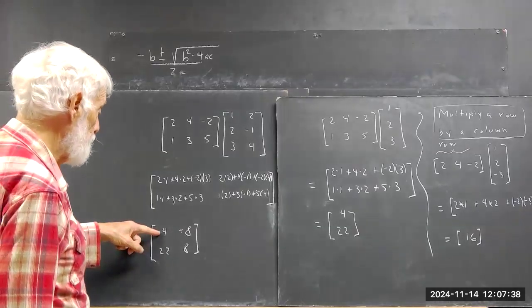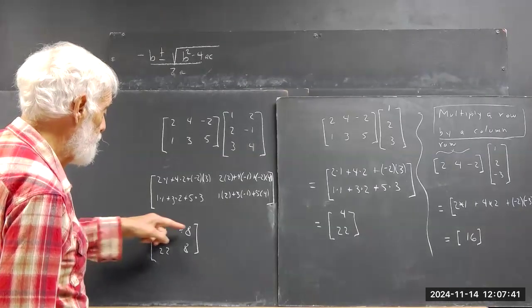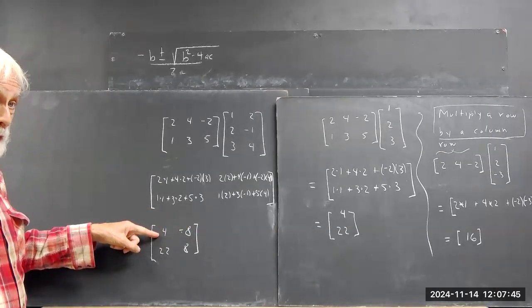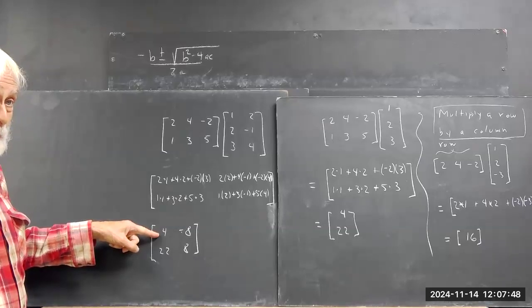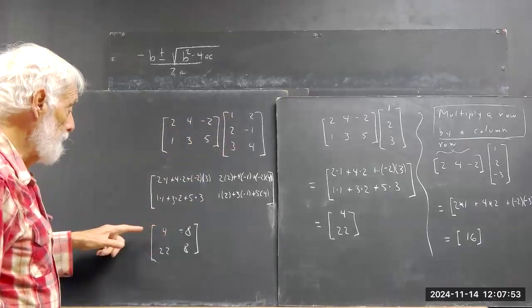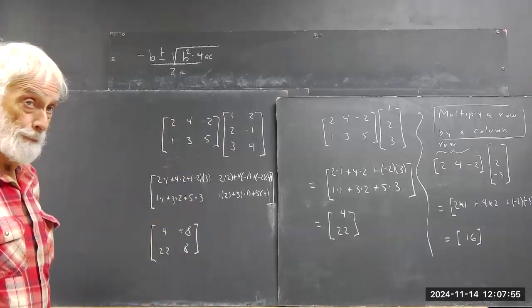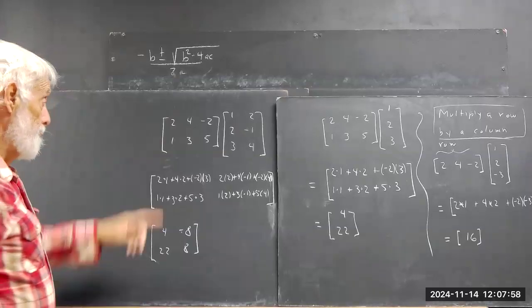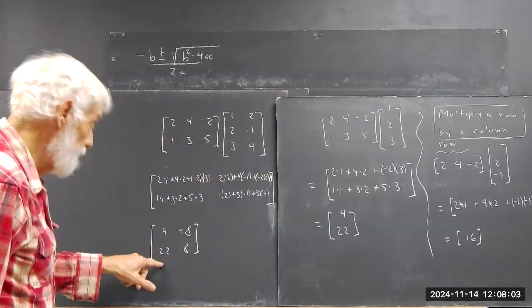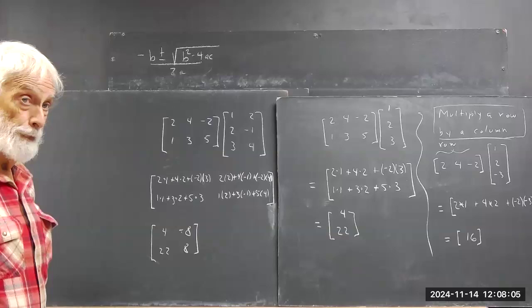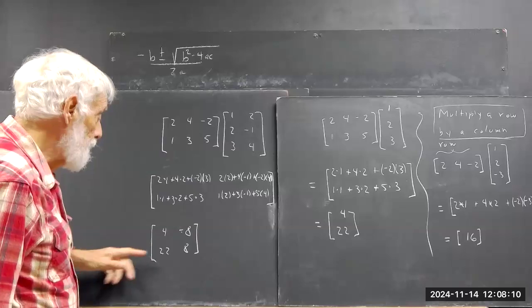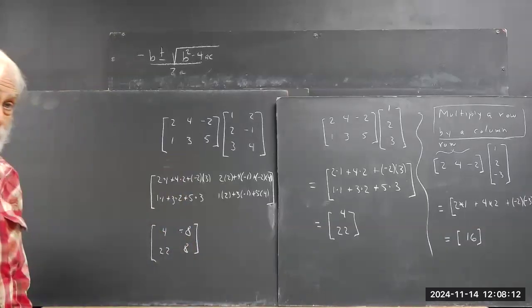this is the first row times the first column. This is the first row times the second column. What row is the first row times the first column in? It's in the first row, and it's in the first column, right? First row times second column is in the first row in the second column. Okay? And then second row times the first column goes in the second row here and the first column. Okay? And the second row times the second column goes in the second row and the second column. Okay?